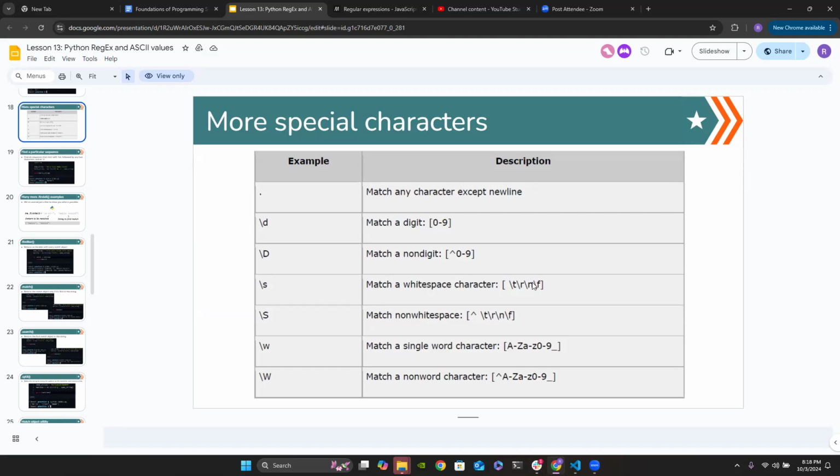But you already captured the \n whenever we were working with our CSV files, reading and writing. We were using the \n to create a new line. So those all create white space, which is why we would use the .strip method to remove any white space, if you guys recall. So lowercase s and capital S will work with the white spaces. The \w is for single word characters, right? Or match a non-word character. My other favorite one here is honestly the dot, which will match any character except new line, right? Any character except new line. You probably use this a lot too.